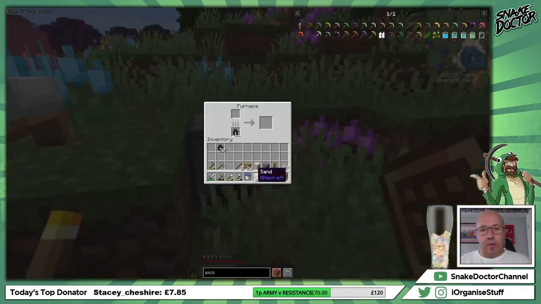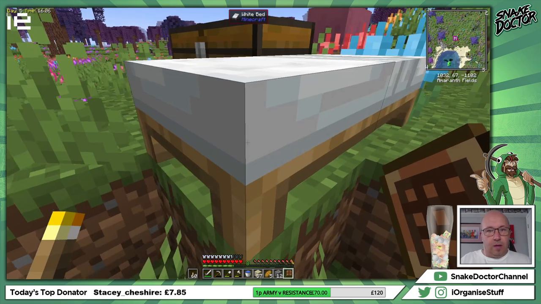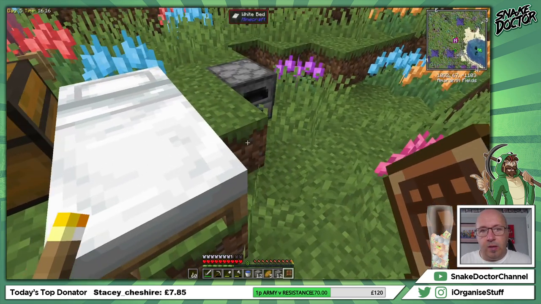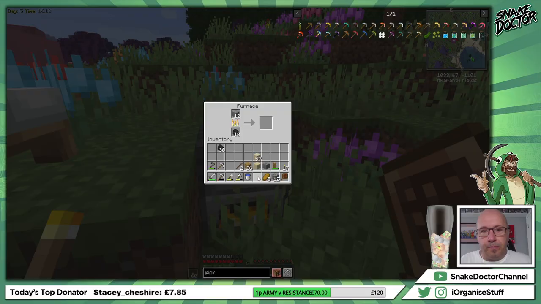Right, I need to get my other stuff out of here. What have we got? So we're running out of chest space already. We have 12 more iron there, so let's quickly just cook you. Get that cooking.